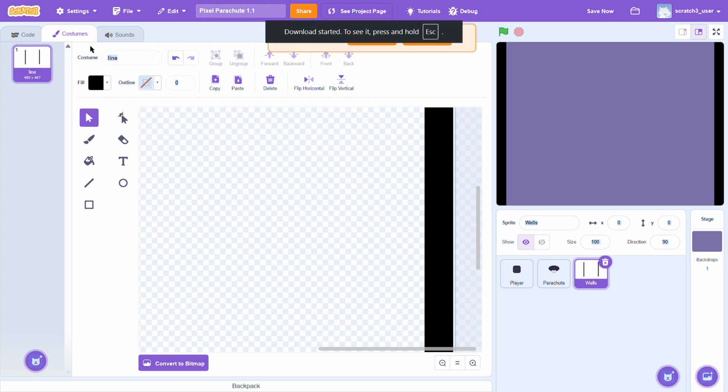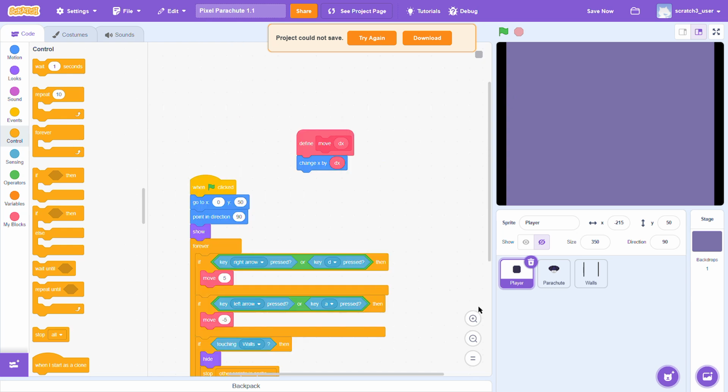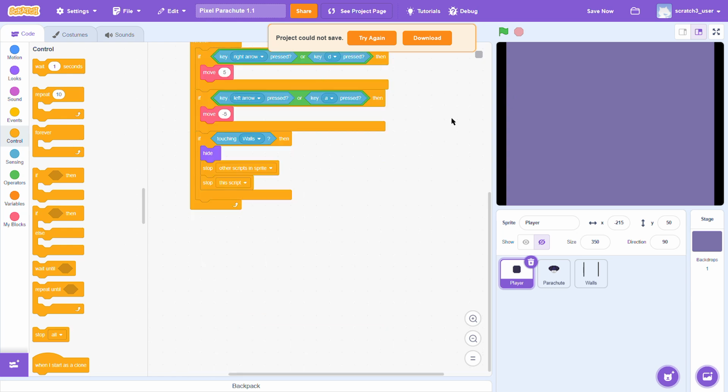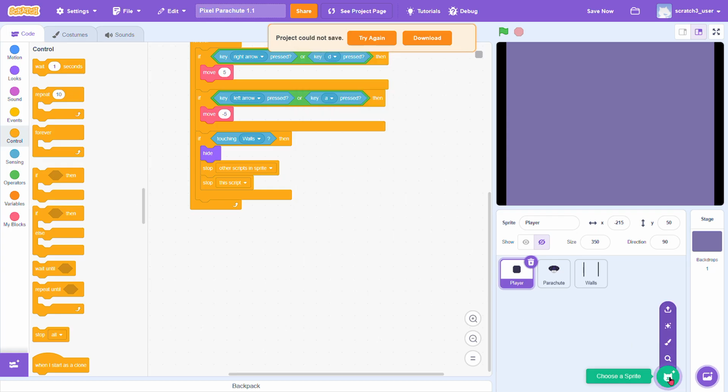It's done. Now let's also name this costume wall. Good. Now what do we do for that?